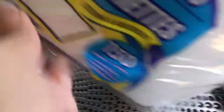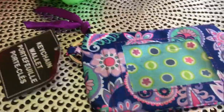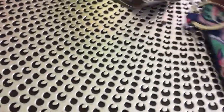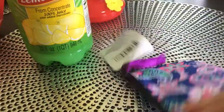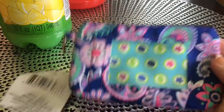And then I needed some napkins, so I got this 150-count napkins. And then I found this really cute little wristlet keychain wallet. It's got the paisley look and the flowers on it and a little zipper part. In the back you can put your money or change, and in the front you can put your ID. It's got the little keychain holder on it — I thought that was really cute. This doesn't feel cheap at all; it's really nice. They had about four different designs and this one was my favorite — the purple with the pink and the paisley.